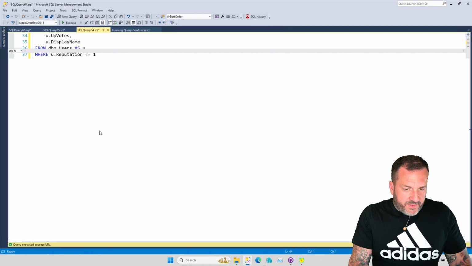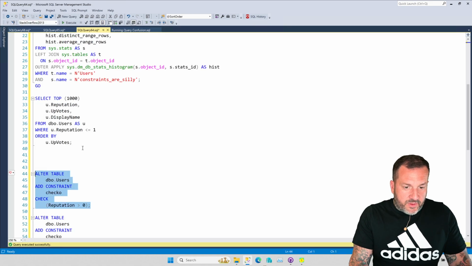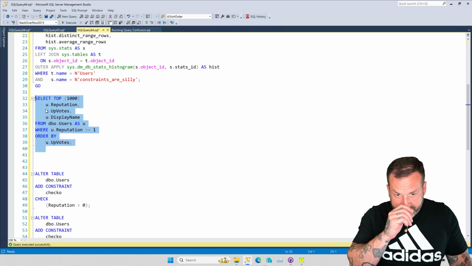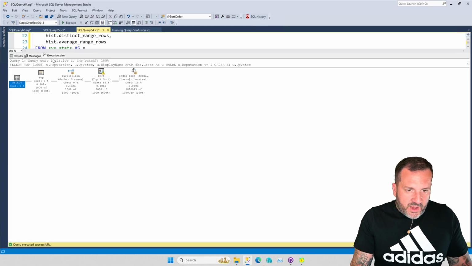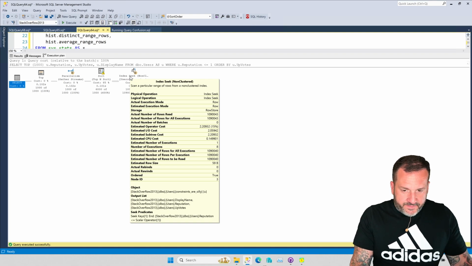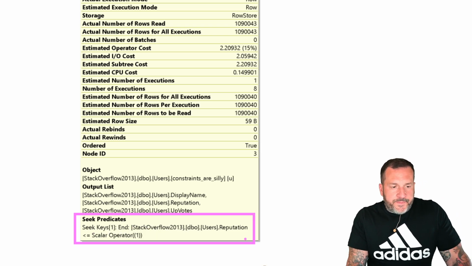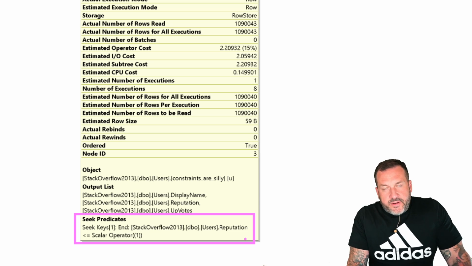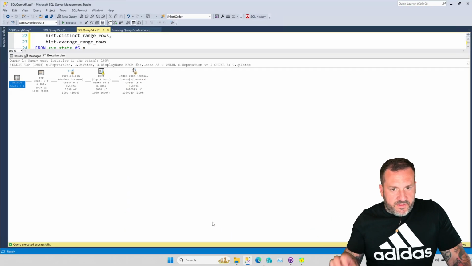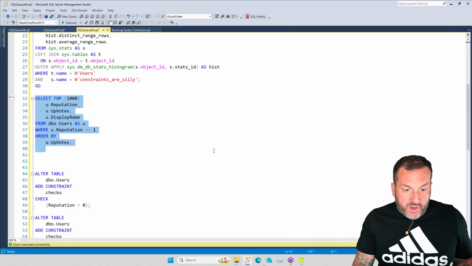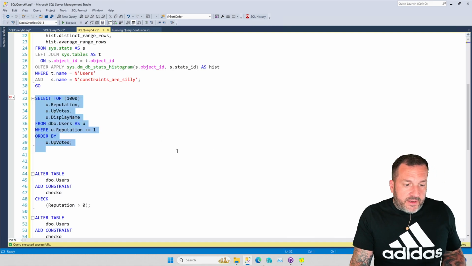If we go back a bit and we look at this constraint, or look at the query plan with the greater than zero constraint in place, the index seek looks a little bit different. Right? We still have this seek predicate, but it's less than or equal to one. So just having that zero in there, just having greater than zero doesn't really help us. Having the greater than or equal to one gives us a much tidier query.